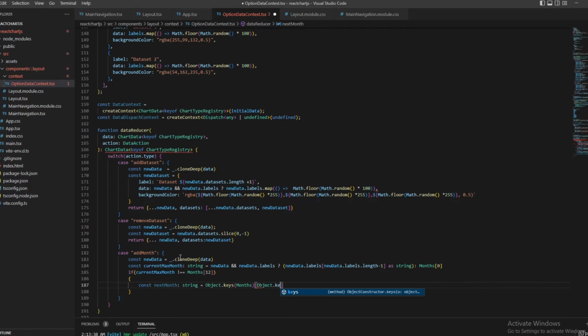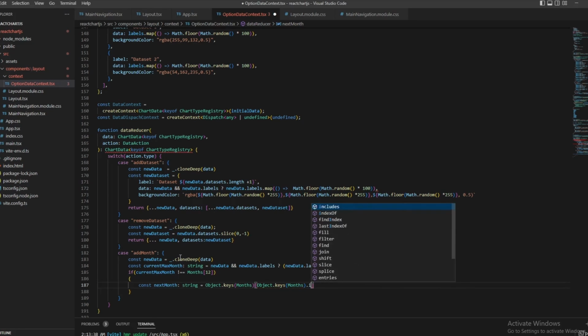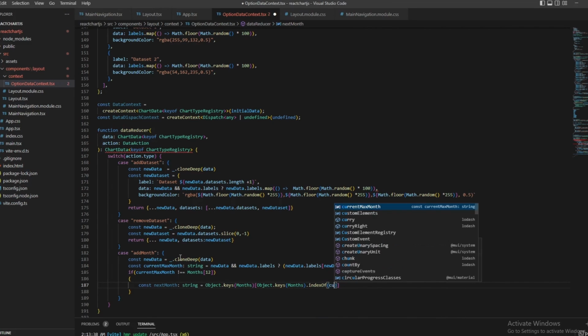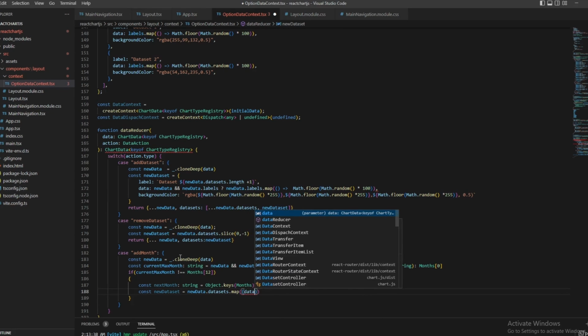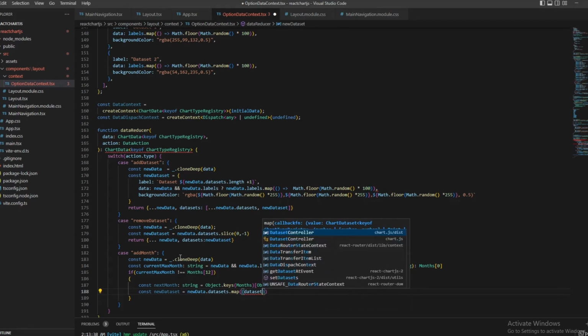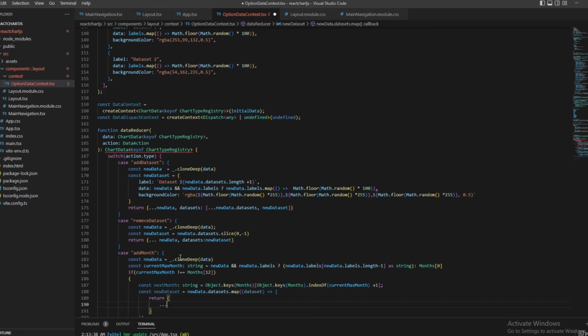So with this we can actually see what our next month will look like, and after that we could create our new data. So const new data set, and it's going to be our new data.dataset, where we map every data set to be something like our current data set that we have, but for the data where we store our values, we'll say something like the old data set data, and we will add something new in order to add the month.